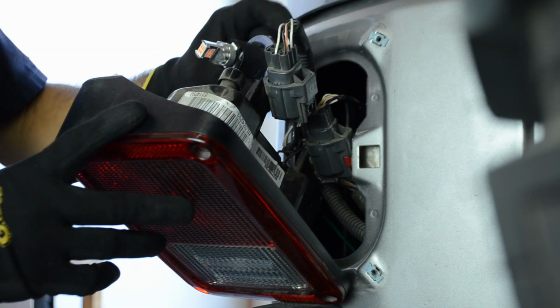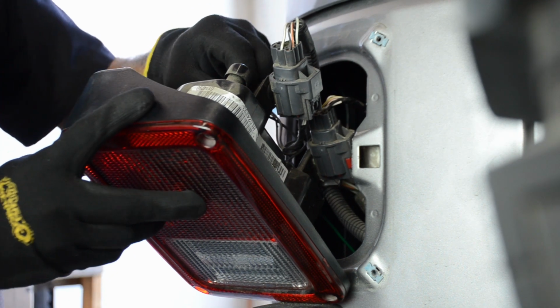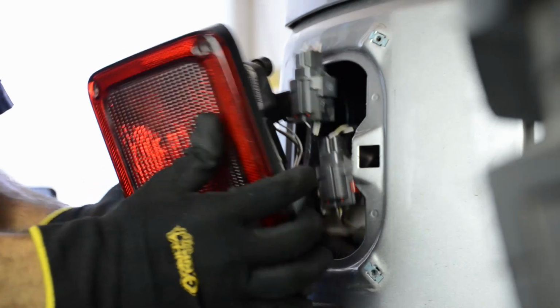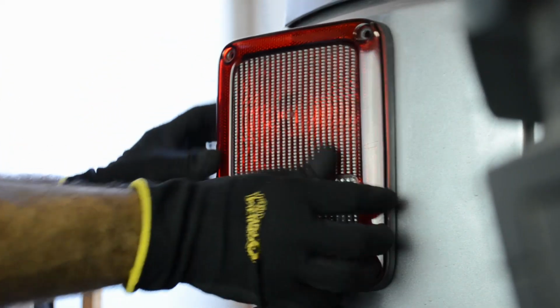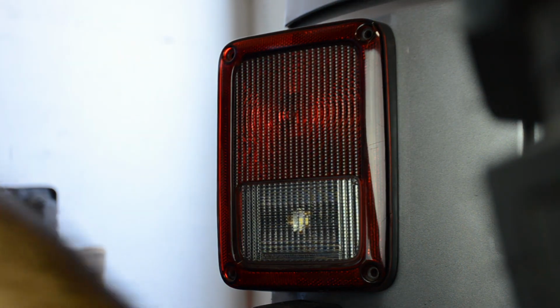Now we're going to go and insert this bulb back into the housing. Give it a quarter turn clockwise. Remember the clips on this side. That's it. Then you want to go ahead and insert the screws.